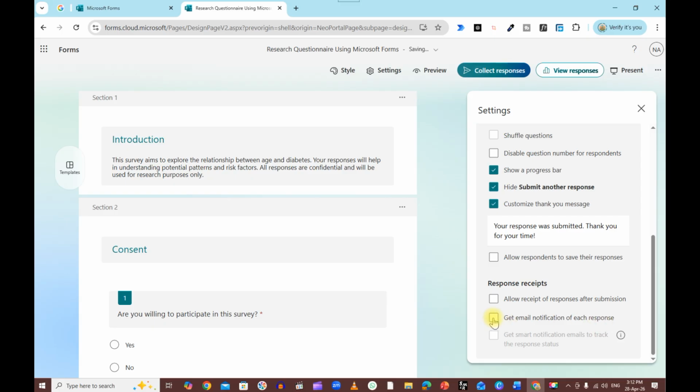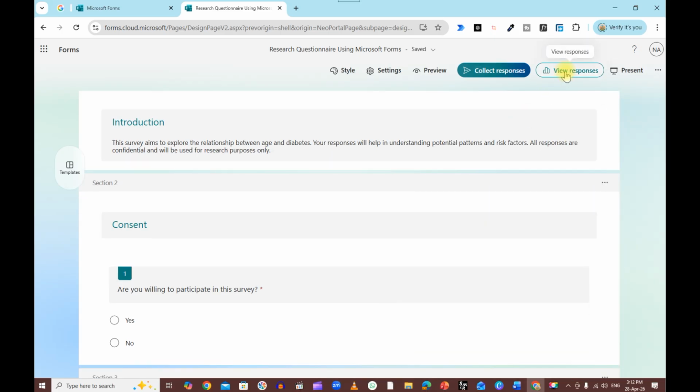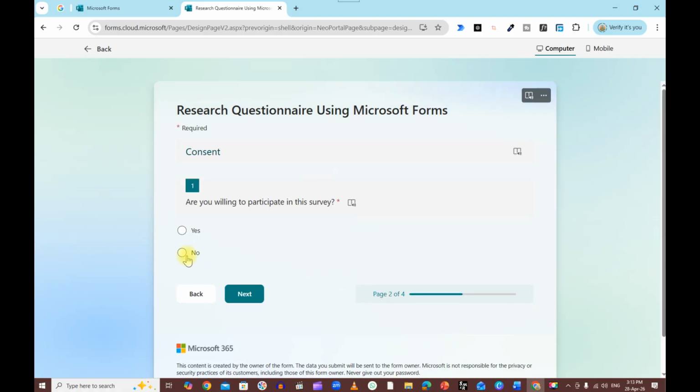But anytime a person fills out a form, okay, you're going to get an email that someone has entered, and of course you can give your email over here. View responses. I do not have any responses. So okay, I'll go to the next one, which is preview. Just let me enter one. I'll say, see, that's the progress bar. Okay, right now it's still in English, so I've not selected a bilingual option. Okay, we'll do that later on.